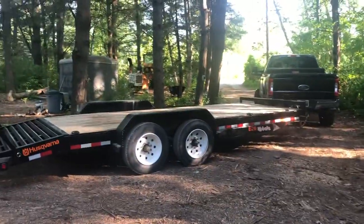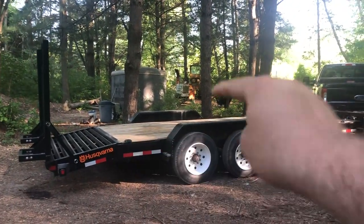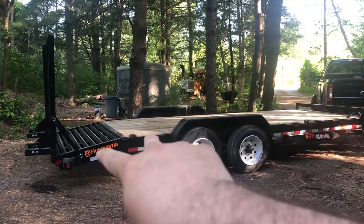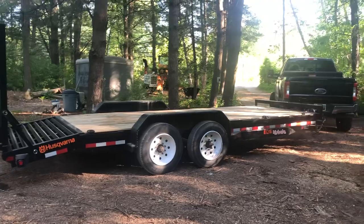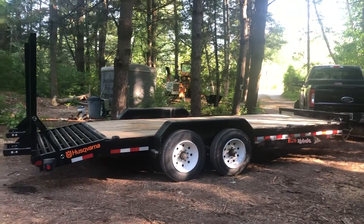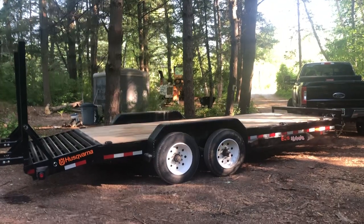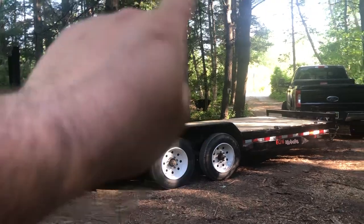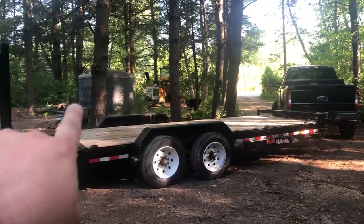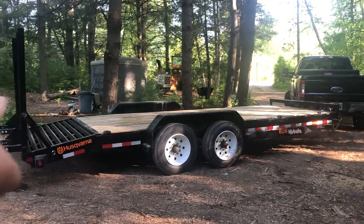There's plenty of room on this deck. There's plenty of deck here to put the tractor with brush hog in the back, and you can put a grapple and a bucket up there. In the future, I might try and get a flail mower so that way I can bring more attachments with me when I go places. Because the flail mower obviously takes up less space, you can put more attachments in the front, move the tractor farther back, and then have the flail mower back up here.